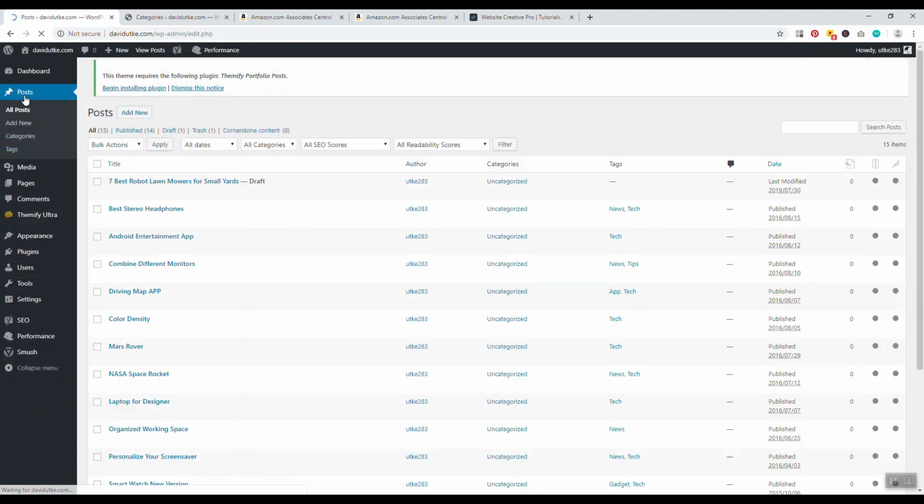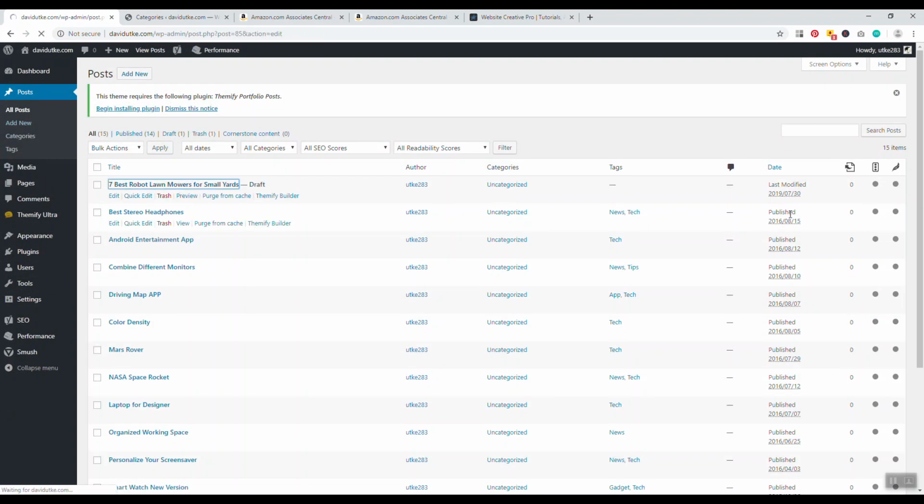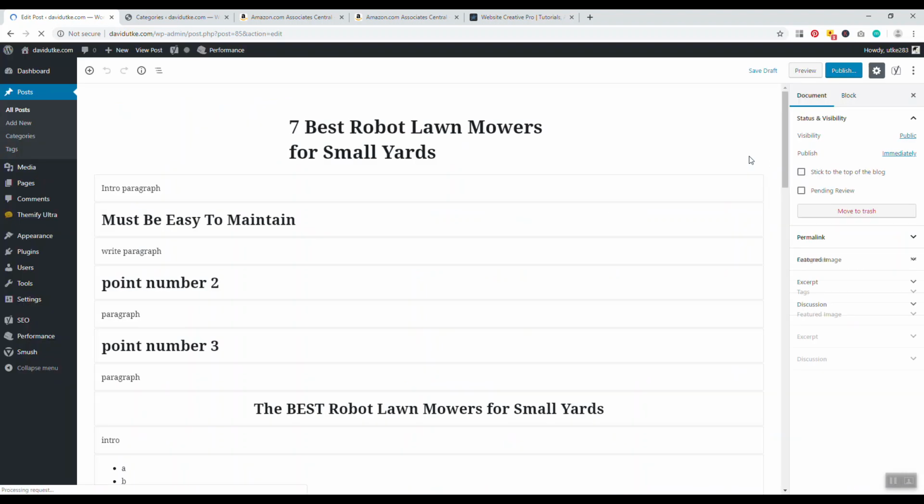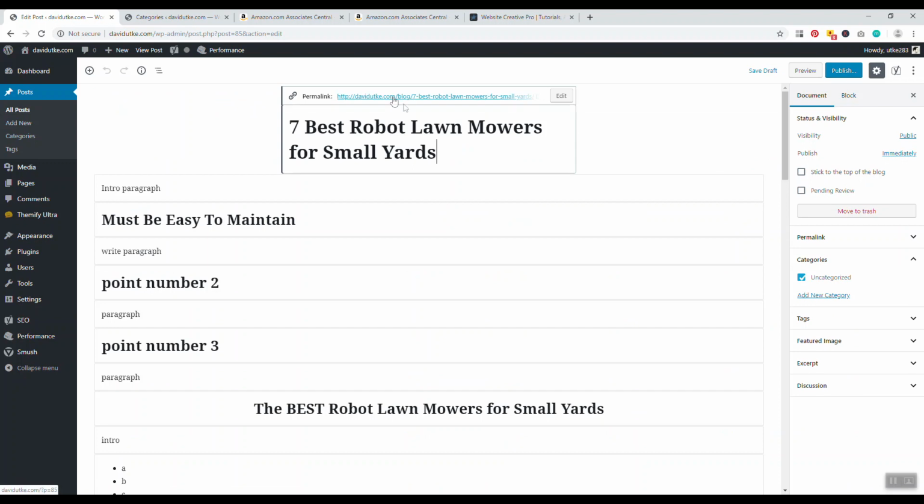One quick thing. Let's go back, and this is why we installed the Yoast SEO plugin. Now you can change your URL settings. This is a really ugly "7 best robot..." URL. Shorten this to about three words, like best robot lawnmower, small yard.